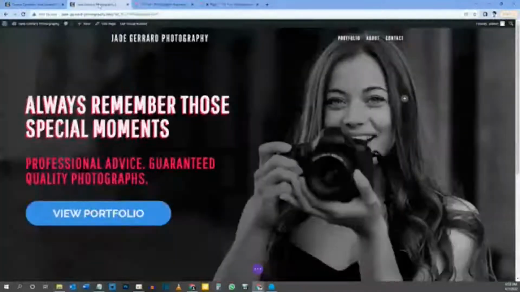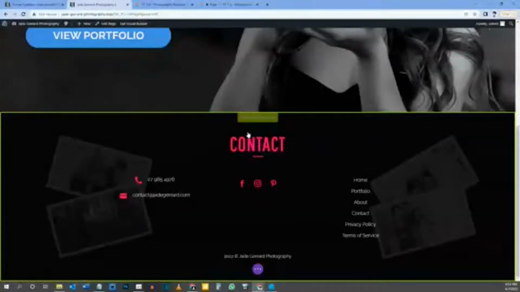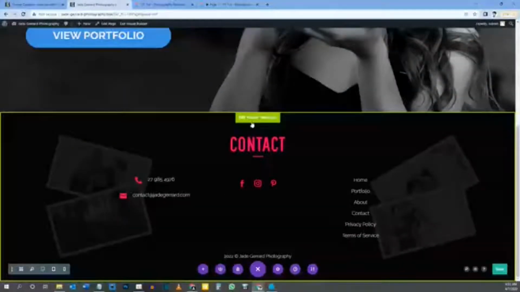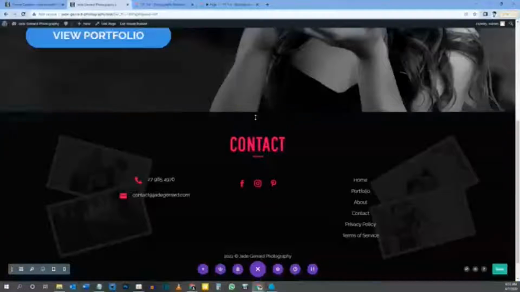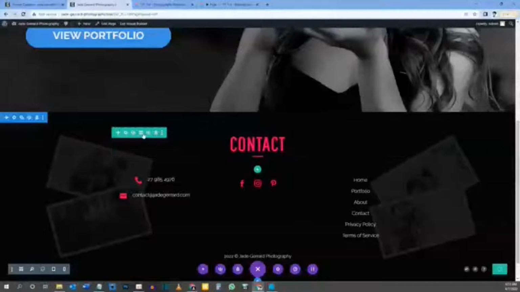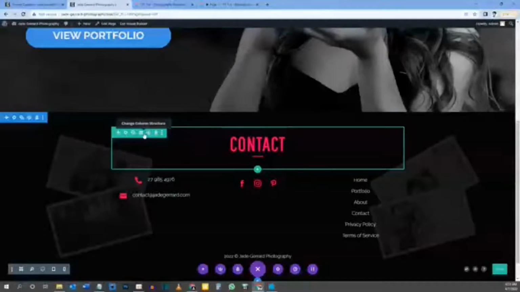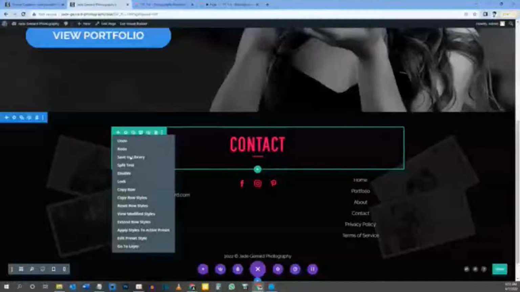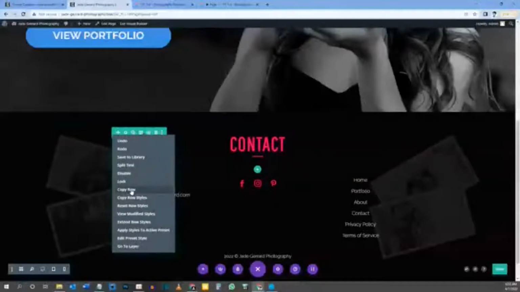So let's go back to our website. And over here, we've already made the heading with the styling and the line as well. So what we're going to do is copy this and bring it over to our home page. We're going to hover over here and click Edit Footer Template. And then because we want this style of text and this line at the bottom, and it's already styled, the easiest way to do this is to go to the row that's holding the content, right click on it, and select copy row.